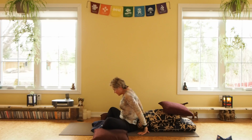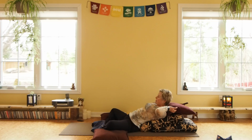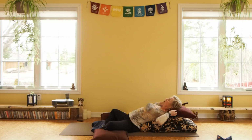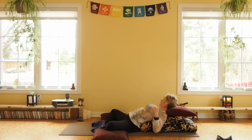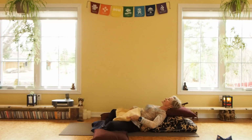So then using your hands to support you to roll back. Oh, and that cushion underneath my head is in the perfect spot. Again, bringing your blanket and covering your body with your blanket, or even just the midsection, which gives a nice sense of security with the midsection covered.